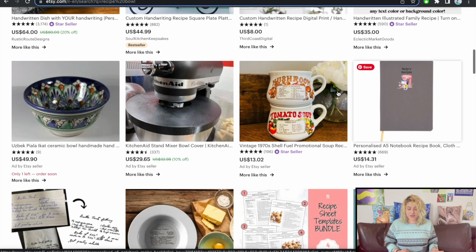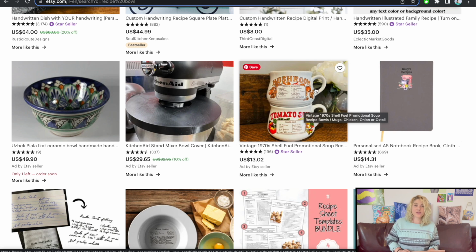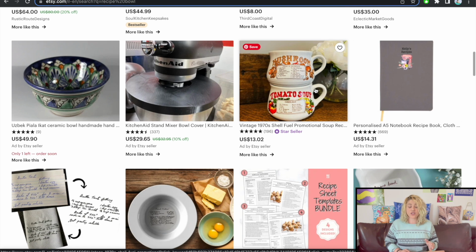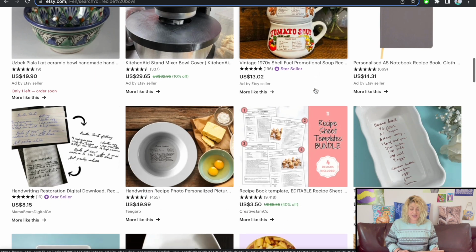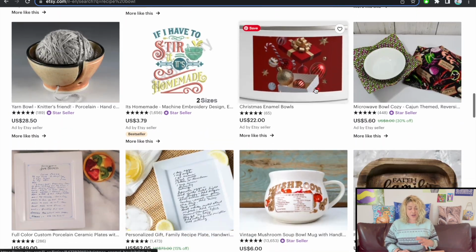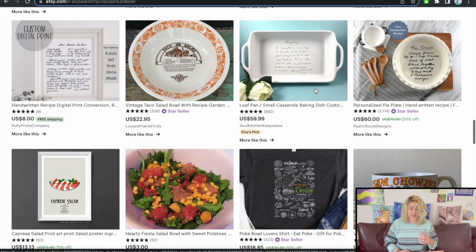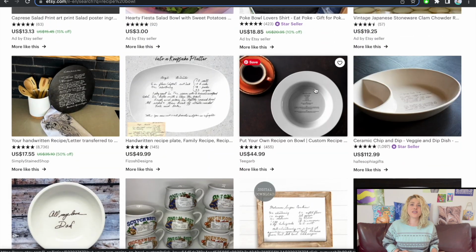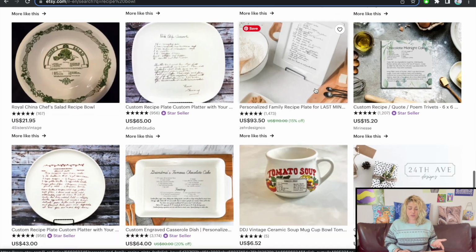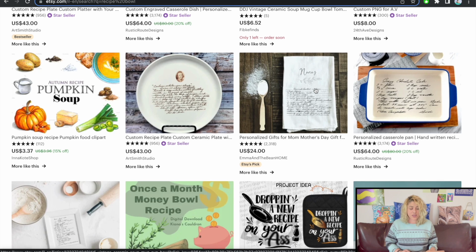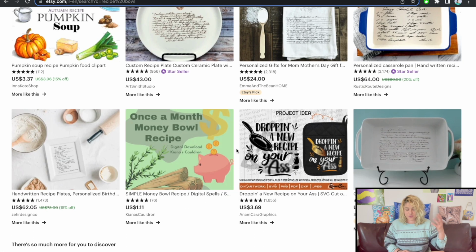We also have here the mushrooms and tomato soup, which obviously I couldn't find these bowls on print on demand, but this is also something that you could put on a bowl of any kind, because that is pretty cool. And there are a lot more things throughout Etsy with recipes, especially on Etsy, because Etsy doesn't have their own products. And some people have products that they bring in from the outside, or just go all at it with different types of print on demand.